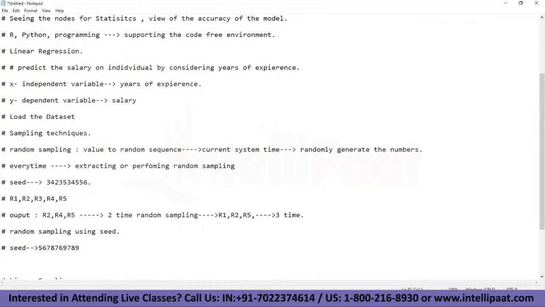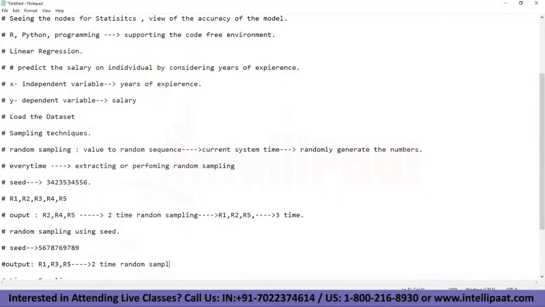Now again I am performing random sampling. It has considered this seed value, and from this it has randomly picked out some records. Let's say R1, R3, and R5. Now with the seed value here, if I execute the same again, this time also, guys, my data will remain the same.